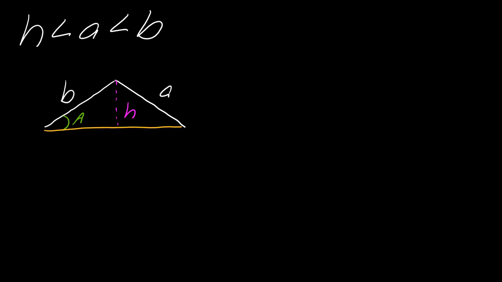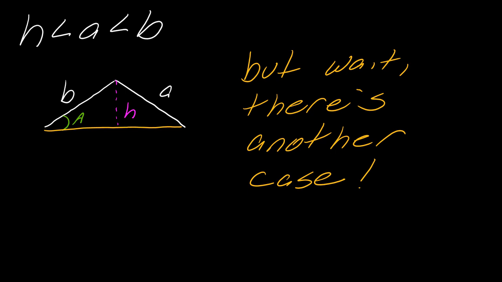This is a little odd, where the height ends up being the shortest part of this relationship. So H is less than A, H is less than B. Okay, so I create my sides A and B, and then I have my height here. So the height is the shortest of the three, the smallest. So I get this angle A. Looking at this situation, it's like, oh, I could just connect this and we're good, right? But actually there's an ambiguity here. So let's talk about where this other case comes from.